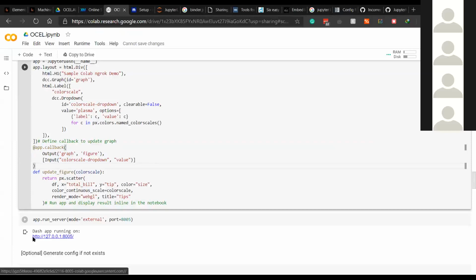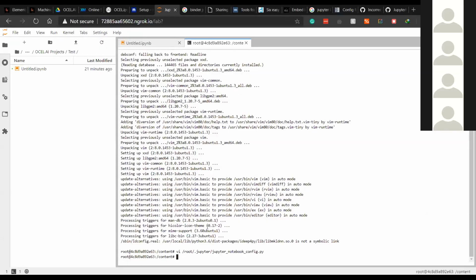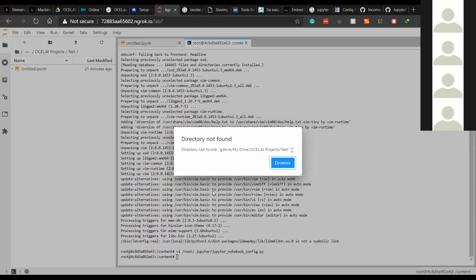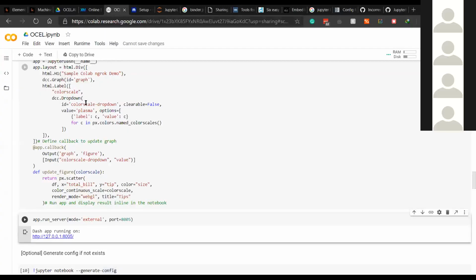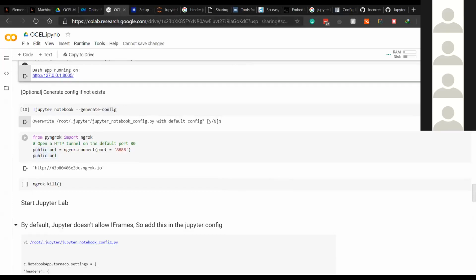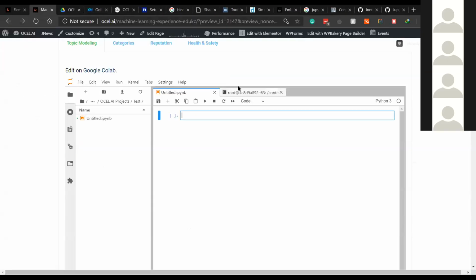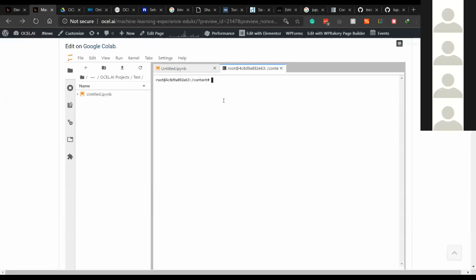But here the 127.0.0.1 home loopback address refers to Google Colab, not the local address. So we have to tunnel this port as well so that we can see the output on the web. Okay. Now what I'm gonna do is I'll go to the terminal and then I'm gonna say ngrok. Okay, I think I changed the URL. I need to update the URL. Okay, this is the new URL. Let me directly open it in our web page itself.